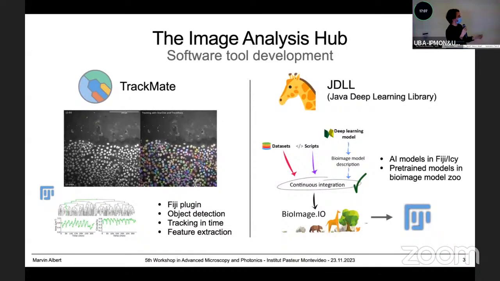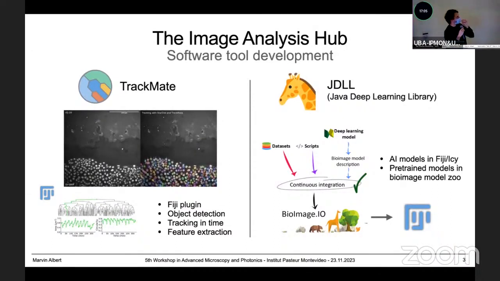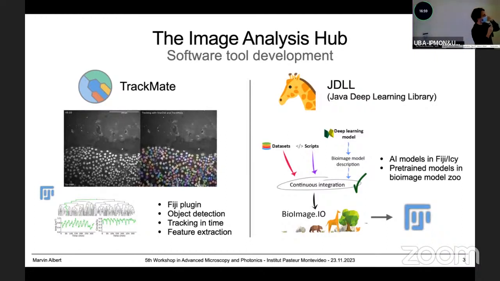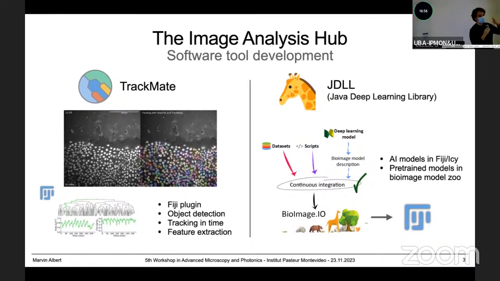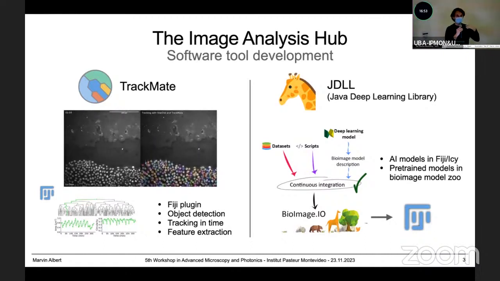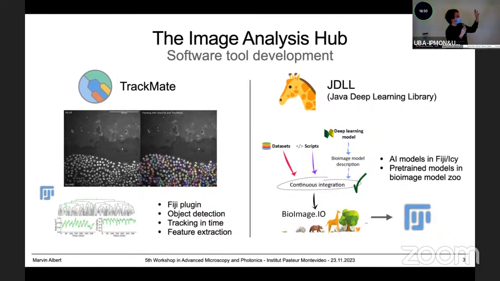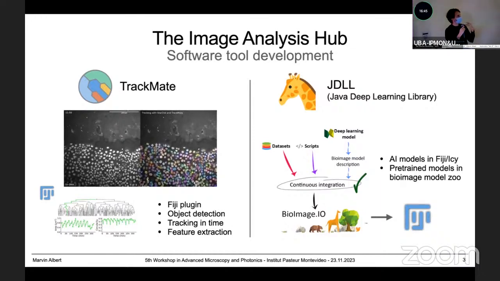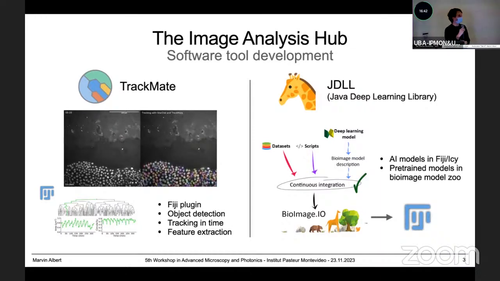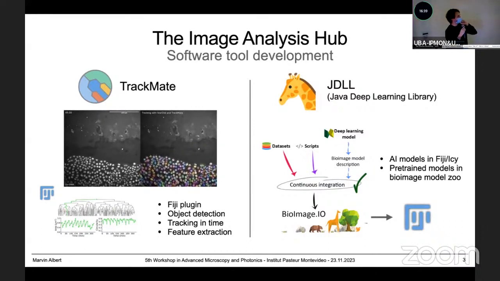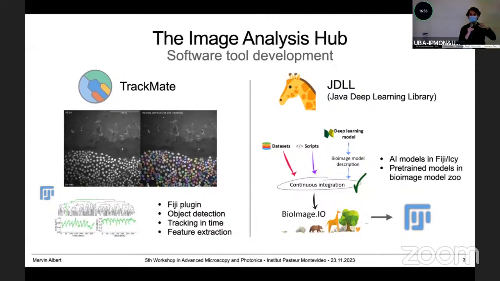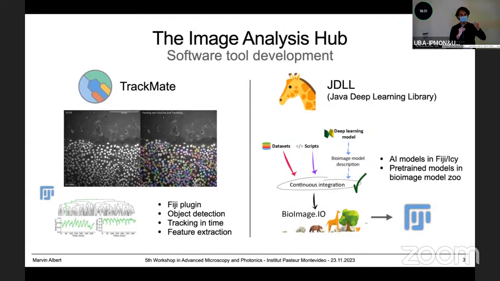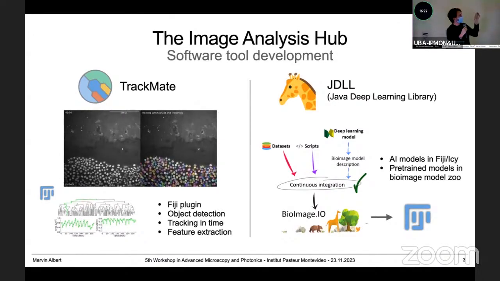under these objects. So one of the tools that was developed for that in the group is TrackMate, that you might have heard of. Exactly, and this has really leveled up in the last years because of the advent of all of the deep learning methods for segmenting cells. For tracking, you really need to have a very good segmentation of your objects at first. And that is really made possible by methods such as StarDist and Cellpose that you might have heard of. And these are also incorporated into these plugins. So as a facility, we don't develop AI algorithms ourselves so much. We try to more make them available to people. And this is one of the efforts on making them available within the Fiji plugin.